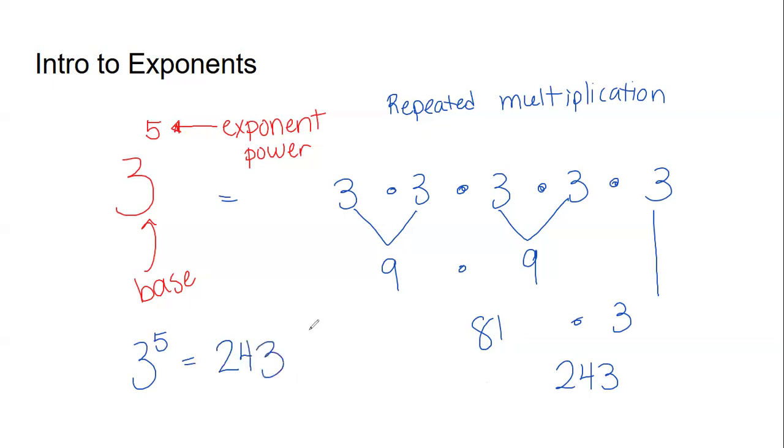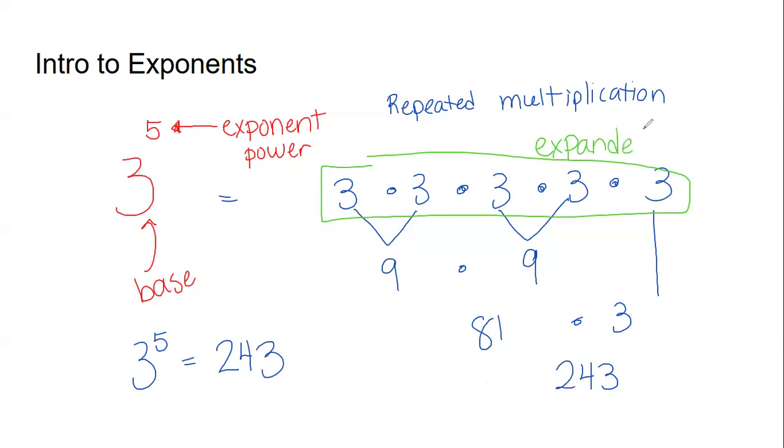Now, we don't always have to evaluate them. That might not be the goal, but oftentimes it is. So the long way that I wrote this here, this is called expanded form, because it's long, right? Expanded means make it longer. That's expanded form. And this one, the original here, is exponent or exponential form. I'm a very bad speller. Here we go, exponential form. And this one's expanded.